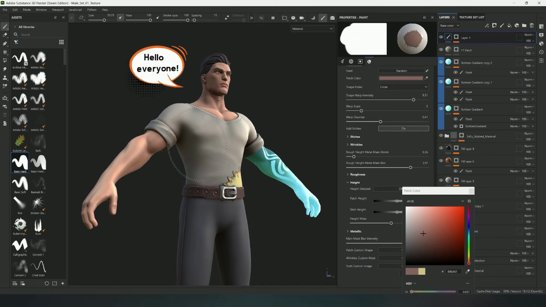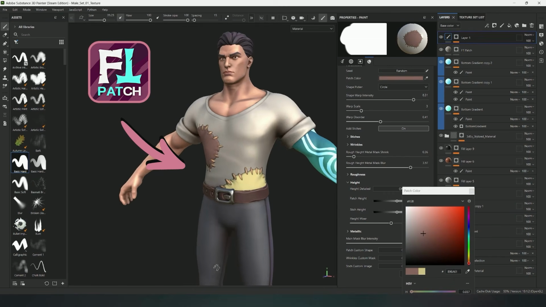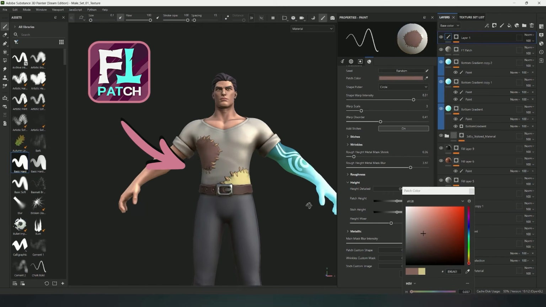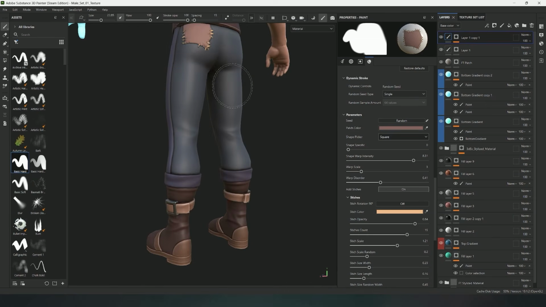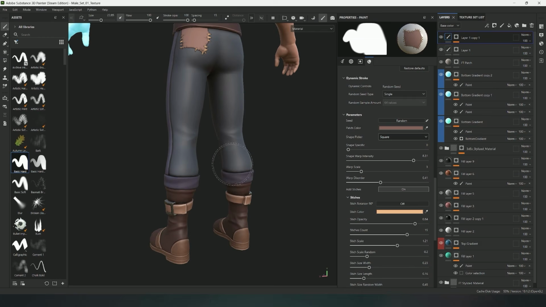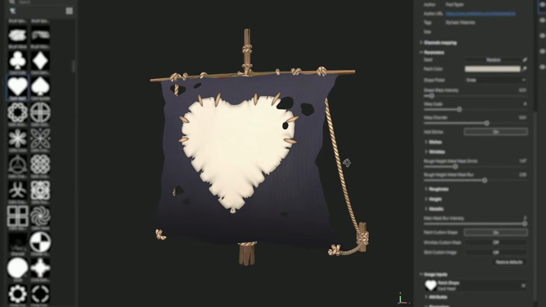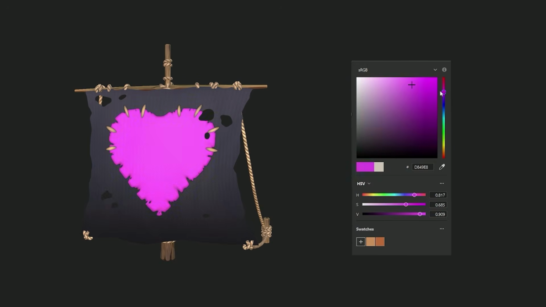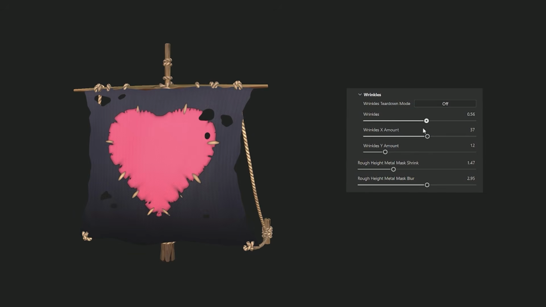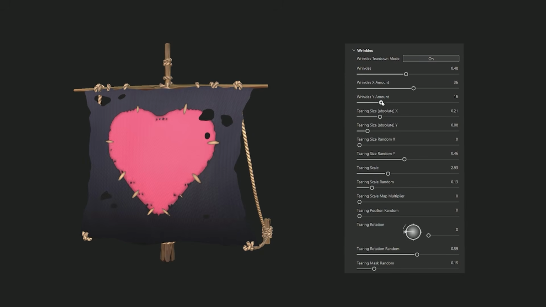Hello everyone, my name is Fred, and in this video, I'll tell you about my new FT patch generator that will change your approach to detailing fabrics, clothing, and other textures. This generator allows you to create unique patches, stickers, baits, and much more in just a few minutes, even using your custom images and alphas. And the convenient functionality helps control every action at all stages of work.